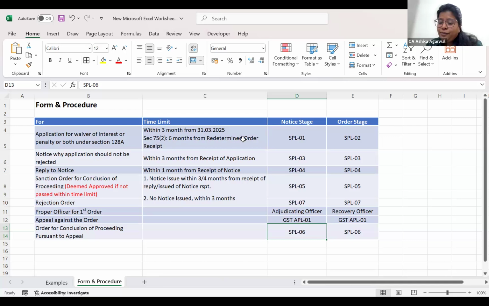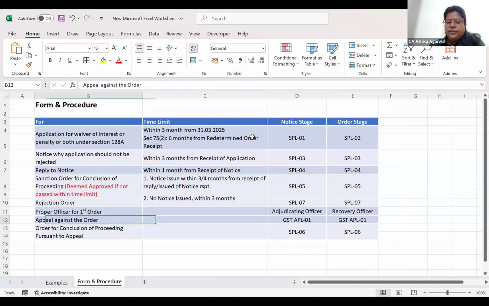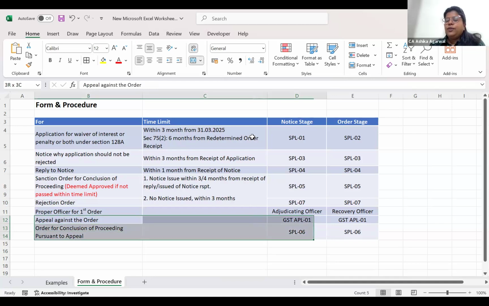If he sanctions, if he rejects, again SPL 07. So he will pass an order if I am eligible for the scheme, under SPL 06. Now, what would happen if he rejects? If he rejects, as of now, there is no second appeal mechanism, and even in the clarification it is not there. But as they have covered the first appeal, I am also of the view that a second appeal is allowed under the scheme. We can also go for a tribunal appeal.